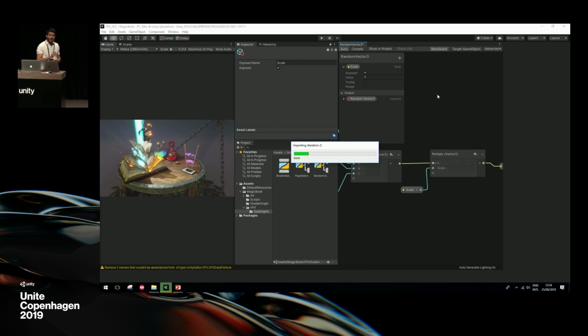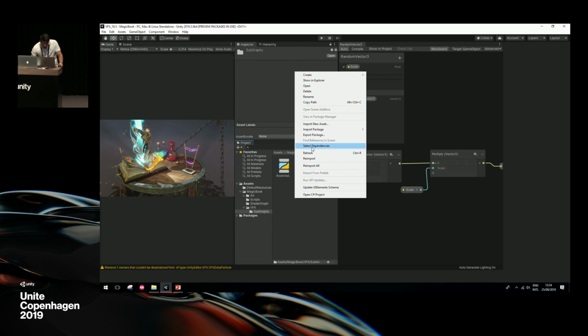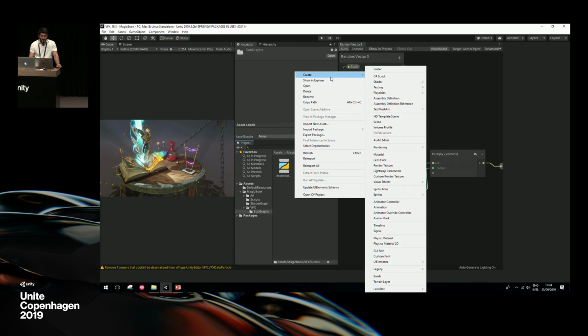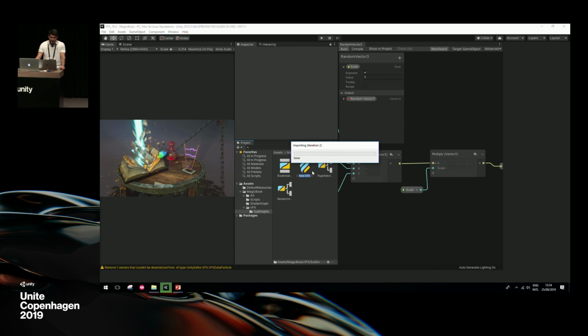So as I mentioned, the cool thing is that this particular subgraph now is available in any effect that I work with. So just to show you there's no silly business here, I'm going to create a new effect, and this is actually how you create a new visual effect if you haven't done it in the past. You go to Create, Visual Effect Graph. It creates a default particle system.